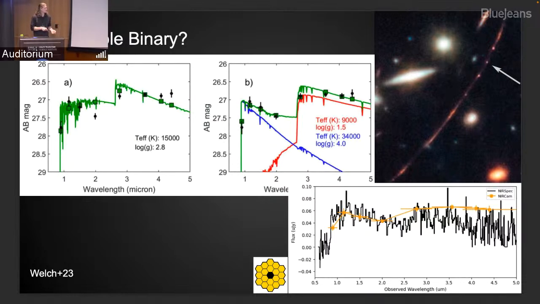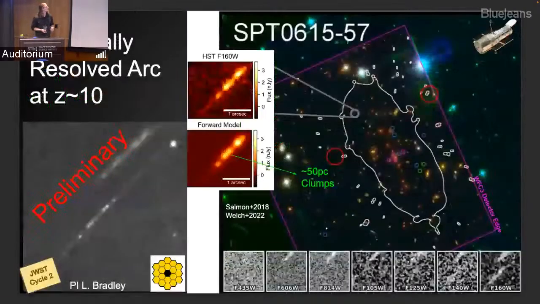We do have a NIRSpec spectrum for this object as well. We are still actively analyzing it, but it seems to match the NIRCam photometry, which is good. The two instruments are doing what they should, measuring the same thing. But it really seems like that multi-star option is more like what we would expect, which is not unexpected since it is a very massive star. Those tend to come in binaries. So very interesting, and we are continuing to work on this.